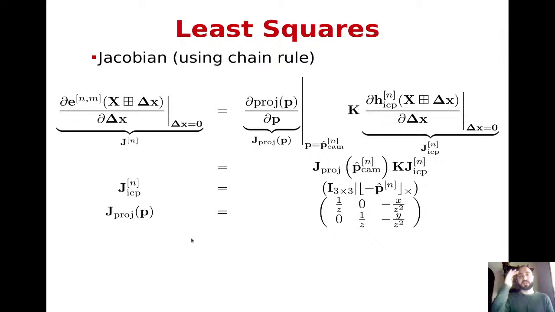Now Jproj is just x over z and y over z. So intuitively, if I take x over z and I derive it over x, I will just obtain 1 over z, the same for the y over here in the second coordinate. Then I have x over z derived with respect to z, so by doing just some power derivation, is minus x over z square, and the same, of course, applies for the y. So that is the block that I was missing. So by multiplying the three, I will obtain the Jacobian for my error function, okay, in this case.